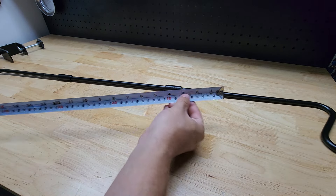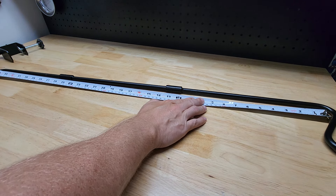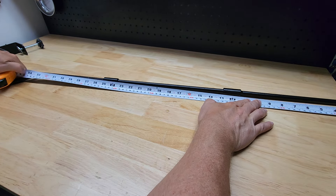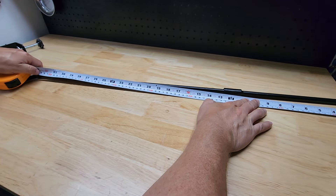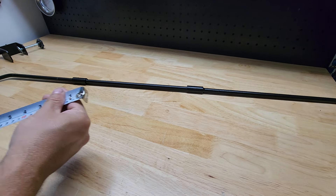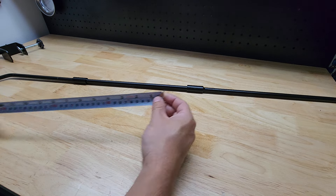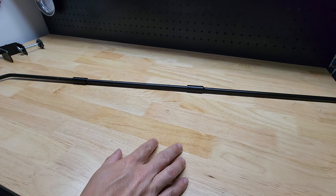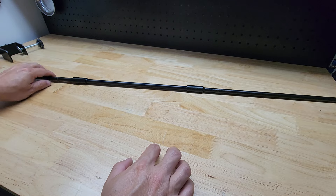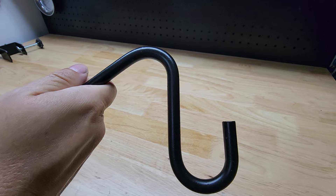From this bend to the initial bend coming away from the clamp, that is 34 inches. If you were to eliminate the middle piece, you're taking off about a foot — which makes sense because there are three pieces and it's almost three feet in total. So you remove about a foot if you end up not using the middle one.